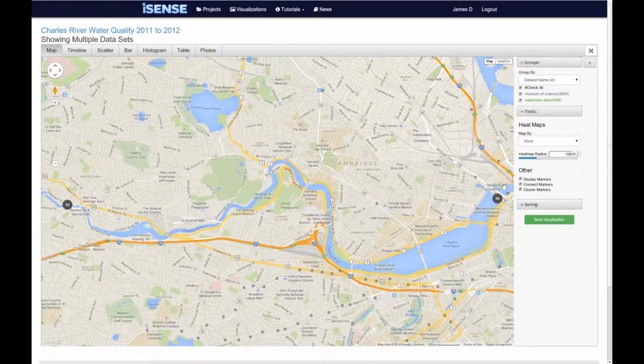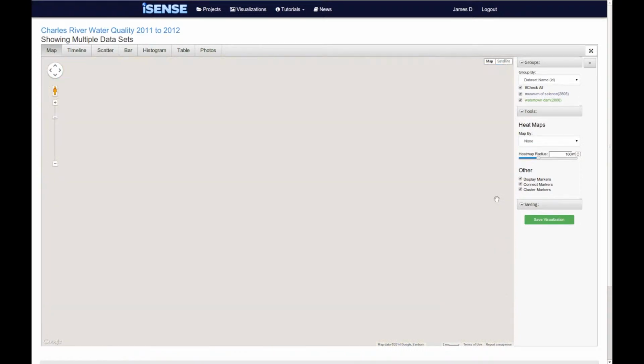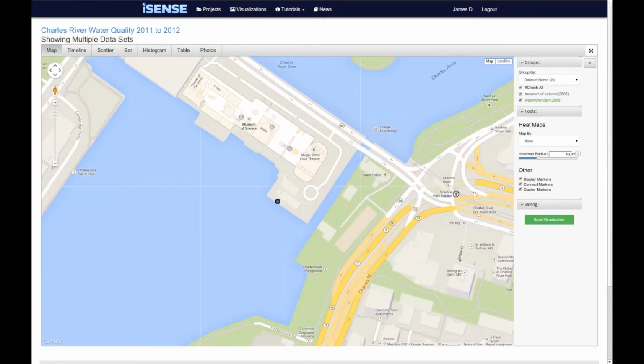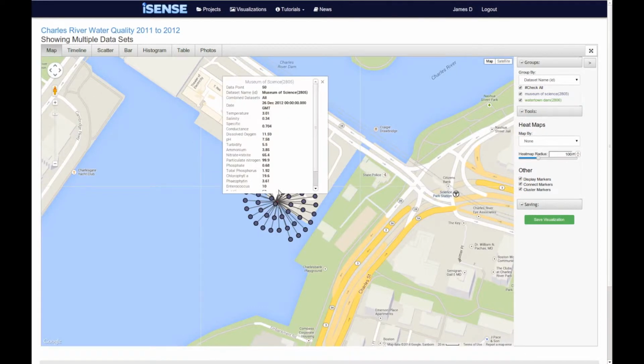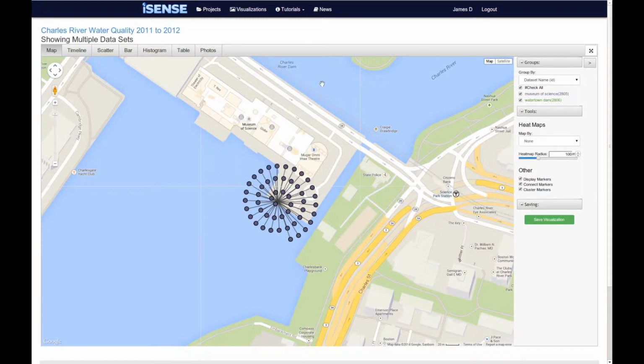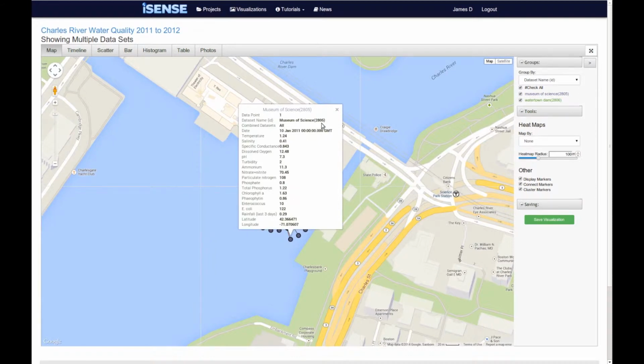So what we're seeing here are two clusters, one with 50 points and one with 52 points, where our data were collected. A cluster means that the data were collected in similar locations, and if we drill down on one and click on it, we can see that they were in fact collected at the same location. If you click on the inner one, we can see that the innermost point is the newest, December 26, 2012, and the outmost one is the oldest, January 10th, 2011.